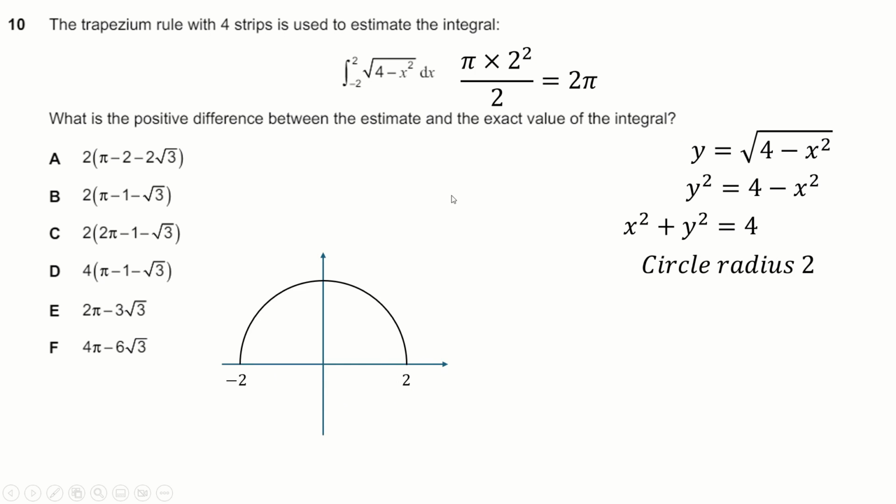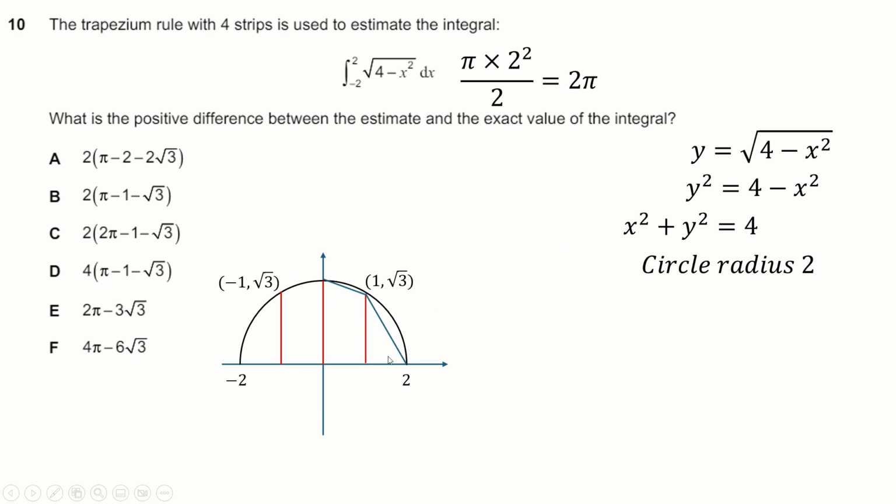That's the whole area. Now, if you're doing trapezium rule, you're going to estimate that into 4 parts, which look like this. You're going to, of course, put lines. Of course, this is 1 and minus 1, and then you can work out if x is 1, then y is, of course, root 3. I'm going to put some lines in there, and now I can just work out these two areas and double to get the full area that the trapezium would estimate.